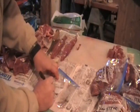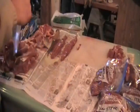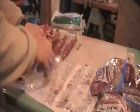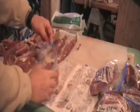Deer chops. Go ahead and put them in there. You got them right there. That's a nice one right there. That's going to be some good eating deer.